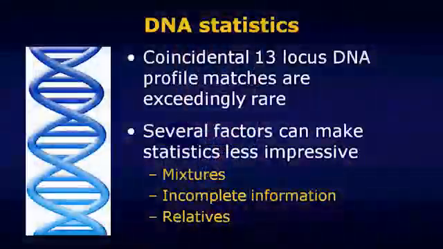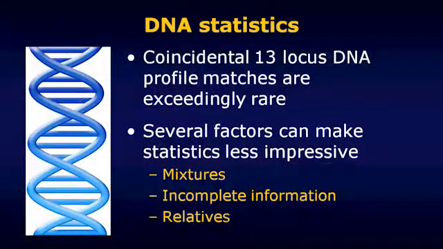But many evidence samples have problems associated with them. Things such as the fact that they constitute a mixture, or we don't have the complete story, or close relatives might have been contributors and we need to rule out the possibility that a sibling, for instance, was the source of the DNA that we're seeing. Those sorts of things invariably work against making those statistics impressive. They invariably make the statistical weight that gets attached to a DNA profile match less than it would have been if they hadn't been in play.